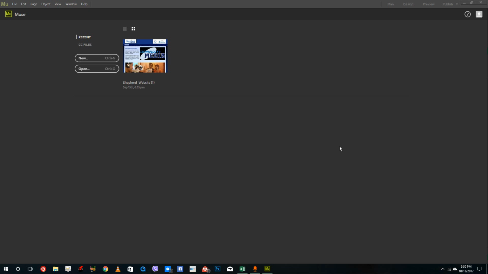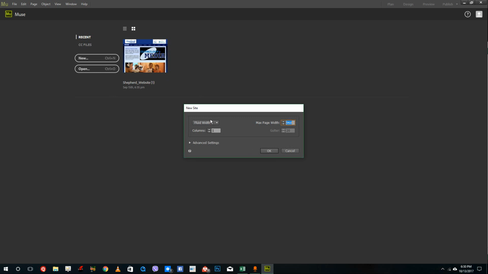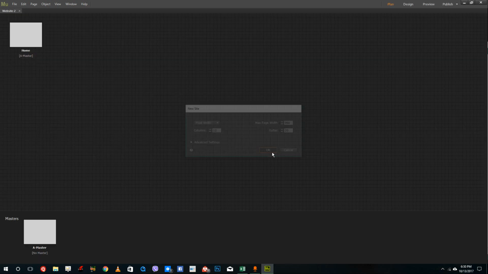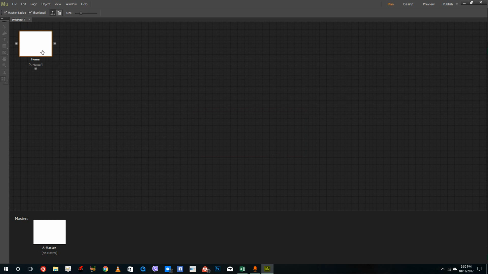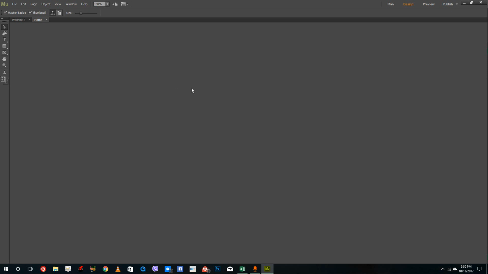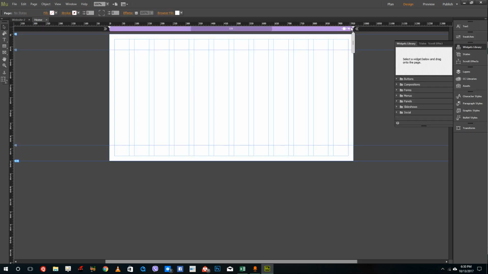Today we're going to look at how to add in fluid grid breakpoints inside of Adobe Muse. So in order to do that, I'm going to create new right here and I'm going to go with fluid grid. I'm going to do column number 12 just like this and press OK. And once you go there, you can see that I have a normal 12 grid layout over here. And the maximum width set is 960 pixels.